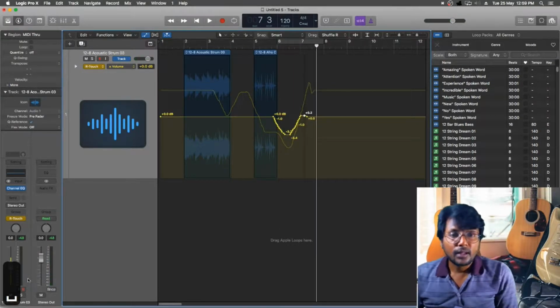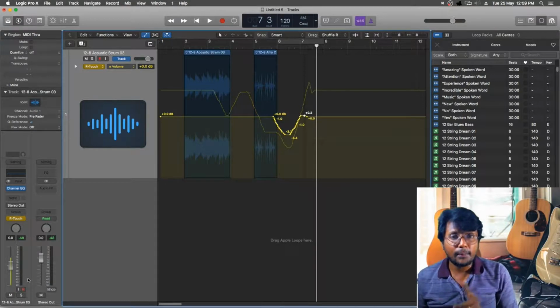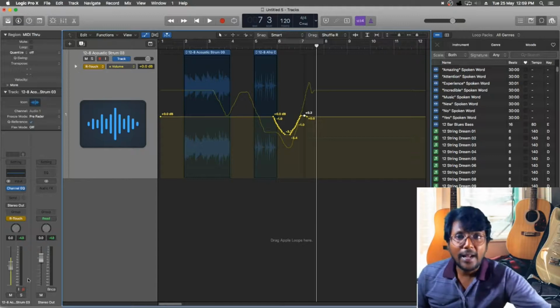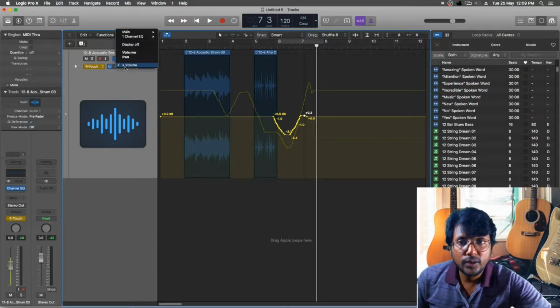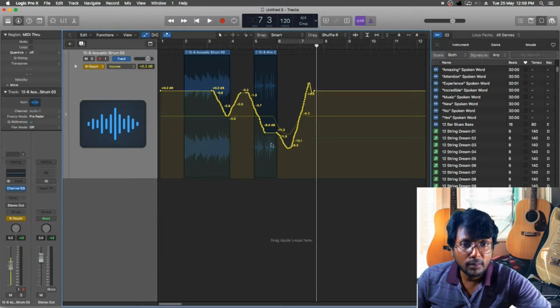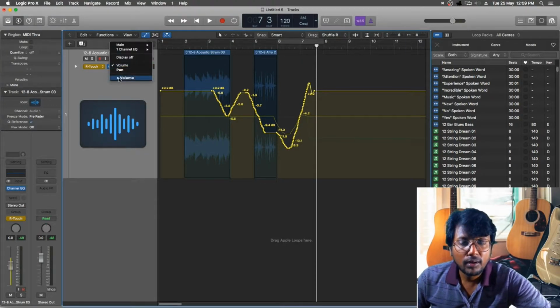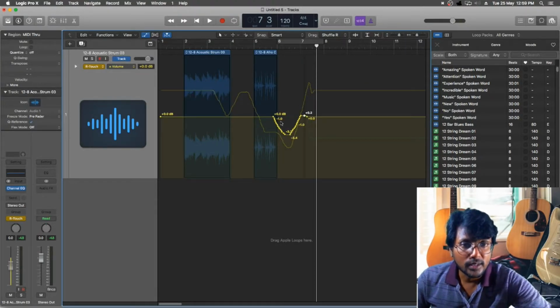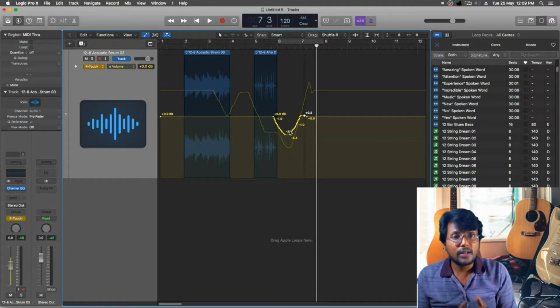Now you see, as we saw earlier, when we did a pan automation and a volume automation, we had parameters to select here. So we chose pan and volume. Now I have an additional volume parameter added. I have volume, which is the main volume, and then the additional volume that we did. So as I click here, I can see the main volume automation we did, and then the relative automation which we did here. So it's like two different tracks.